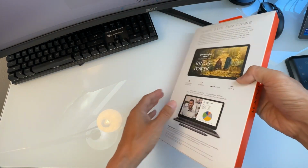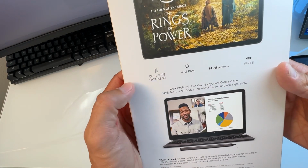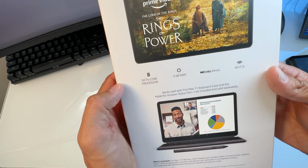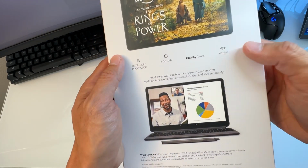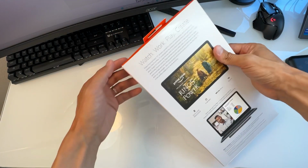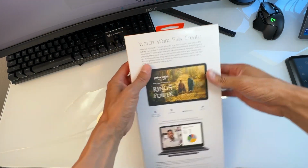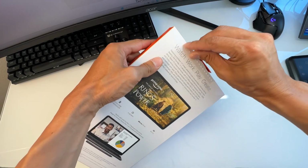And we're gonna do unboxing of this. This one is actually an octa-core processor, so it's fast. So 4 gigs of RAM, Dolby Atmos, Wi-Fi 6. Unboxing of this without further ado.